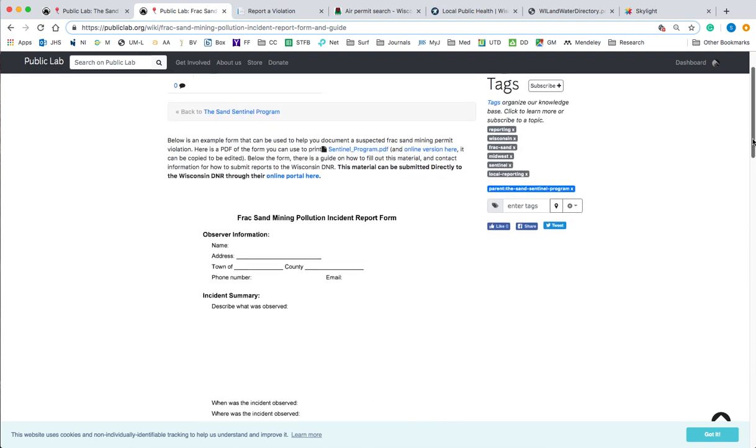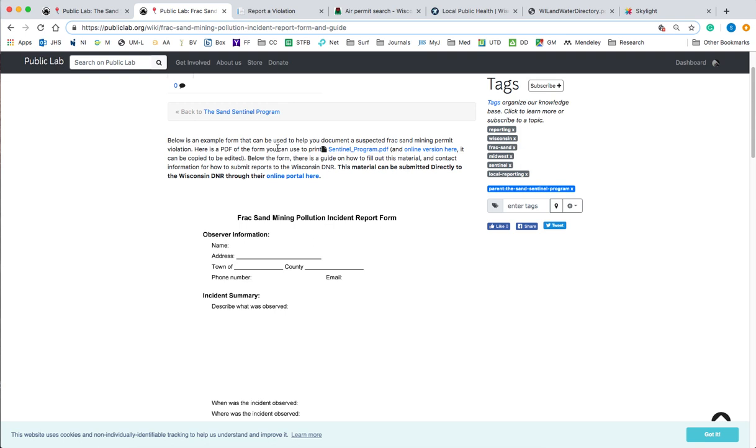Up here at the top, just because it's a little harder to see here, we have a PDF version of this printout. So you can take this form and print it and fill it out by hand if you'd like. There's also an online version of the form here. But once you fill out this information, it needs to go somewhere else.